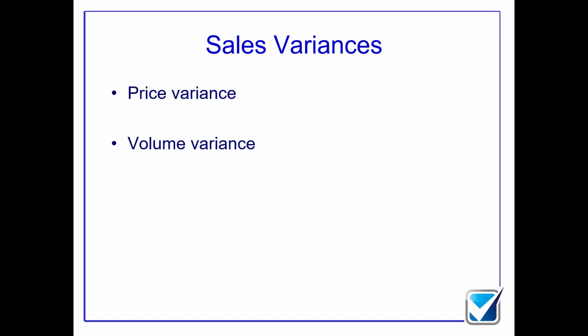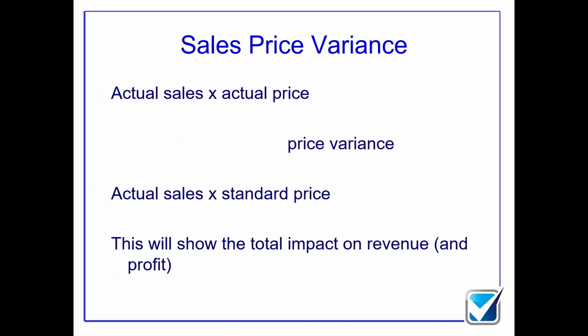And once again, we've got some standard pro formas. You can just simply learn parrot fashion and just slot numbers in as you see fit. So what we have is the sales price variance first, then we'll look at the sales volume variance. Now my sales price variance looks at the difference between actual sales at actual price and then actual sales at standard price. The difference there is price, therefore this becomes my price variance. This will tend to be called a sales price variance. So be careful with this, please, guys. I haven't put sales in here, but be aware that this is definitely a sales price variance.